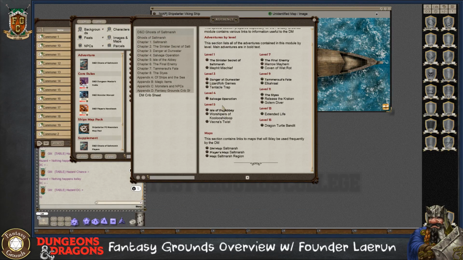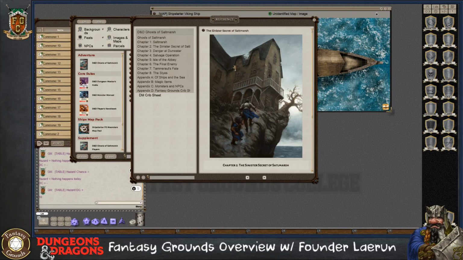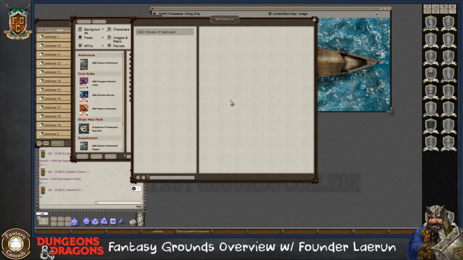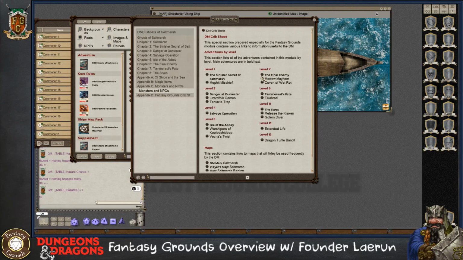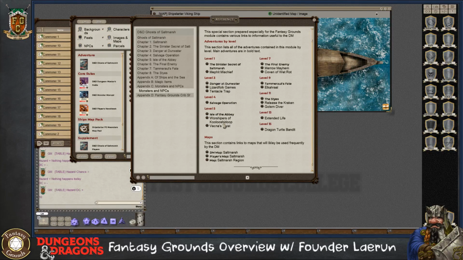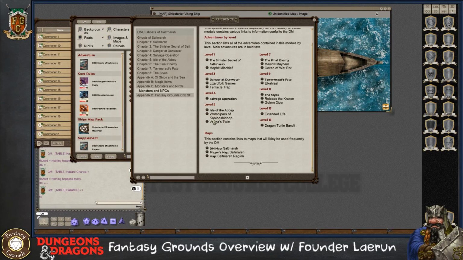And I really appreciate this because for the first chapter, you're going to worry about the sinister secret and just the stuff in there. Then when you're done, you can go to chapter 2 or part 2 if you want, and that would be another thing you would look at. So this is a really cool way to organize the information.